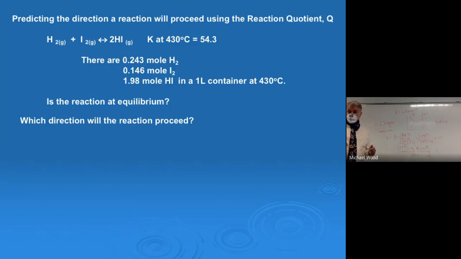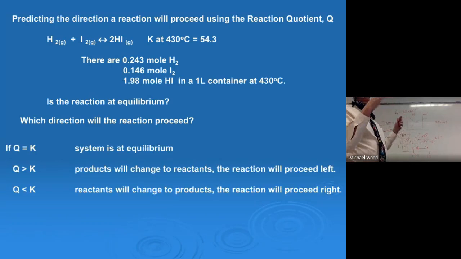So when you're asked, like on number 7 on the quiz, which direction will it go, and you're given the values, plug it all in, and then Q will move towards K. We're going to do another one at the end of class. Now here is if this makes more sense for you, fine. But to me, put Q and K on a number line, and then Q will always move towards K. But if this makes more sense, then do this.